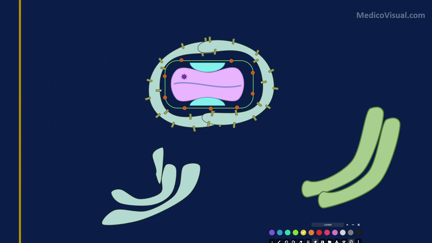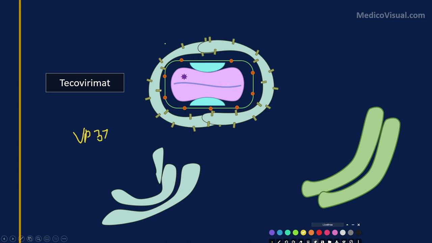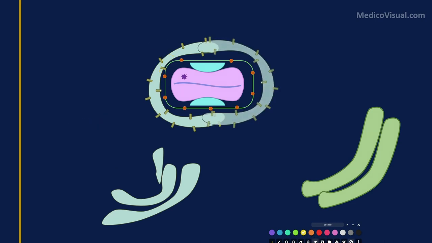Let me tell you about a drug used to treat smallpox and monkeypox: Tecovirimat. VP37 — Viral Protein 37 — is required for this wrapping process. Tecovirimat blocks VP37, causing the wrapping process to fail. As a result, the number of extracellular virions released from the cell is drastically reduced, limiting the virus's ability to infect other cells. The immune system can then destroy the remaining virus particles and the patient may recover.